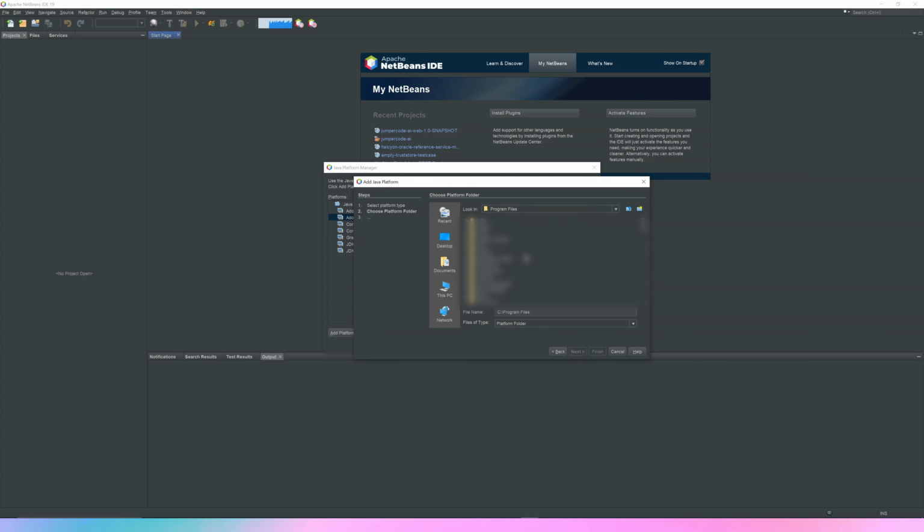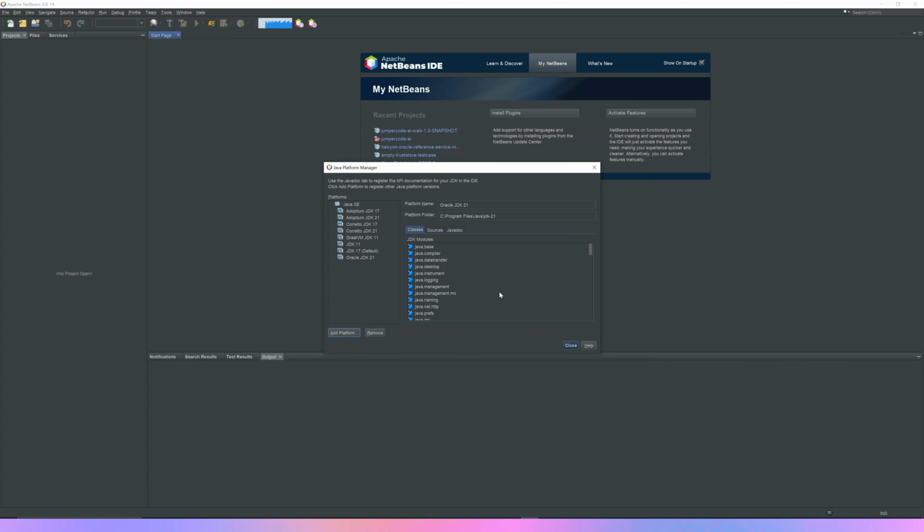And in this case, we're going to look for, well, we have Java. So 21. I'm going to preface this with Oracle. In this case, it's better so that I can remember that this is Oracle.